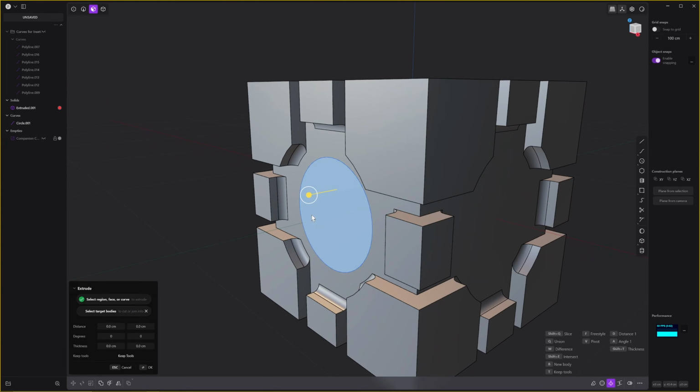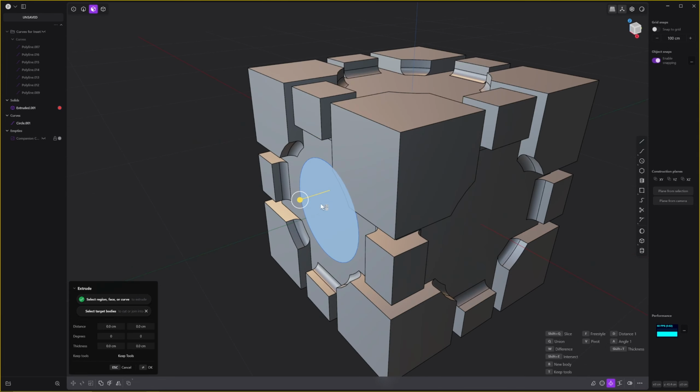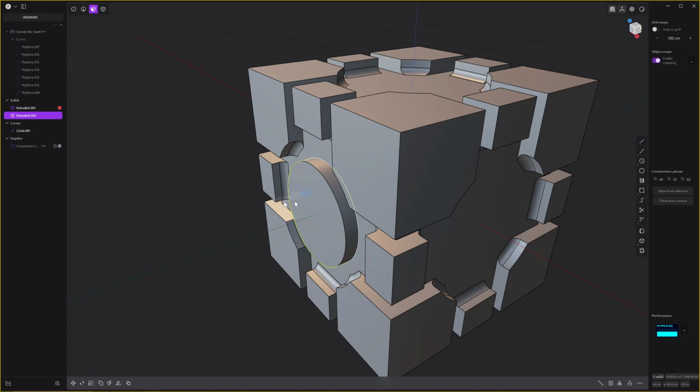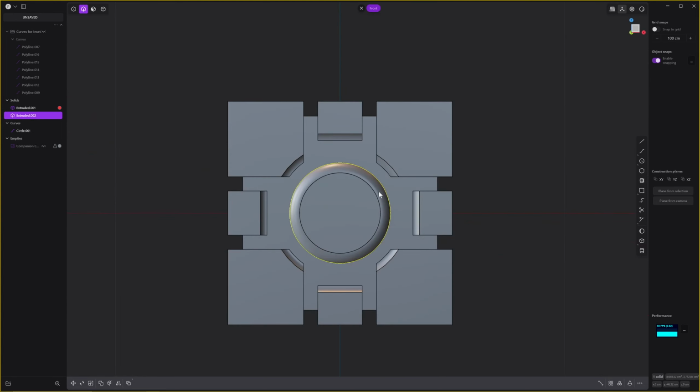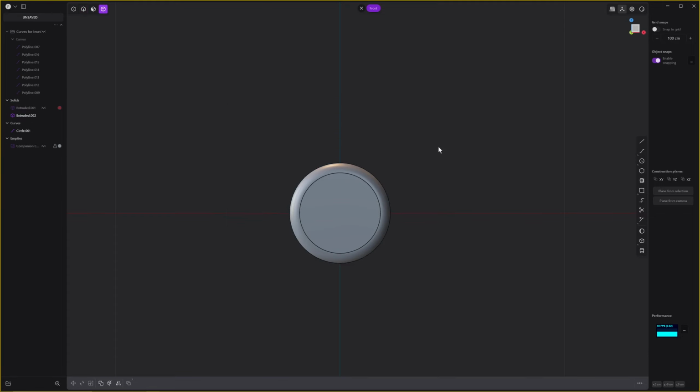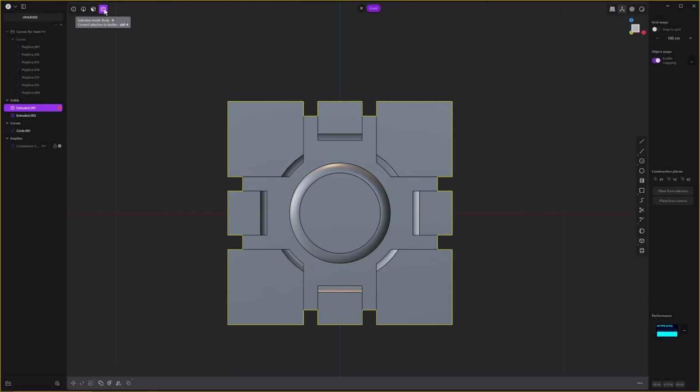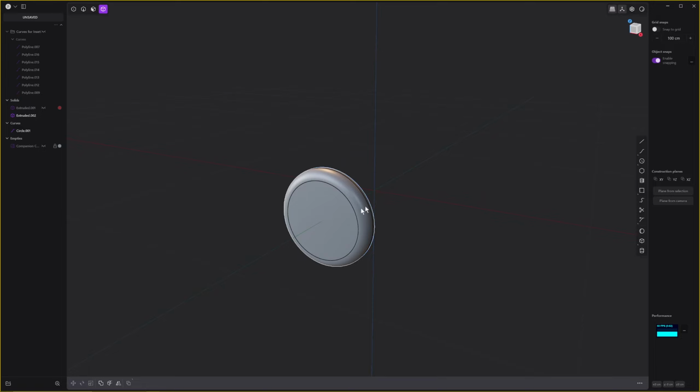Now going number 3 and going into face mode, keep an eye up here for what mode I'm in. If I don't say it, you'll be able to look up there and see what mode I'm in. Let's just bring this out. Okay, and let's give it a little fillet like that. Okay, so for now we can actually hide our main cube by pressing 4, going into selection mode and selecting that one, and pressing H on our keyboard to hide.